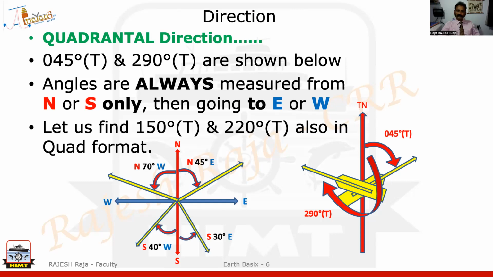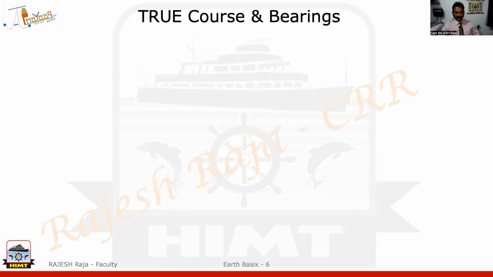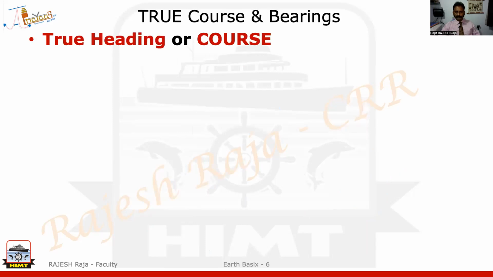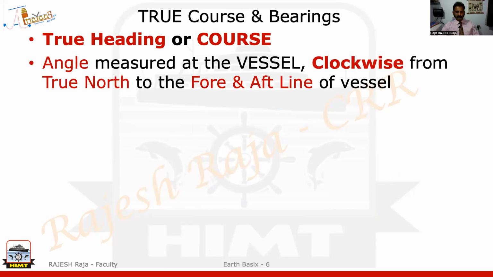So this is how you do a quadrantal direction, extensively used in your day's work, plain sailing, and your Mercator sailing. I'm going to define true course and bearing now. We have already seen a small gist of this. What do you mean by true heading or a course? As I said, heading can be static, course is dynamic when you are moving.